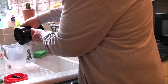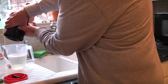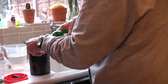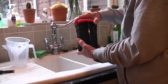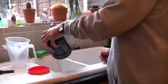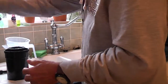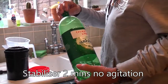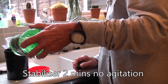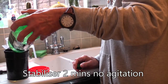The fixer can be just like the other chemicals, the developer and the bleach. You can reuse it, so put it back into the bottle and mark the bottle that you've used it. And wash your tank again, and the final one will be stabiliser. Stabiliser's very easy, pour it into the tank, no agitation, and just leave it in the tank for 2 minutes.